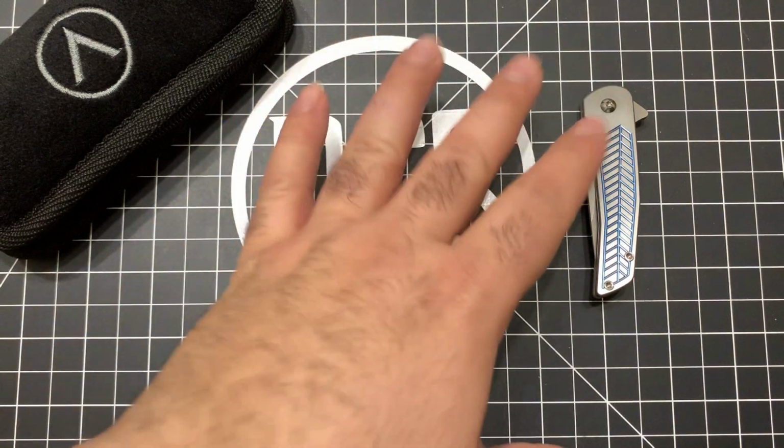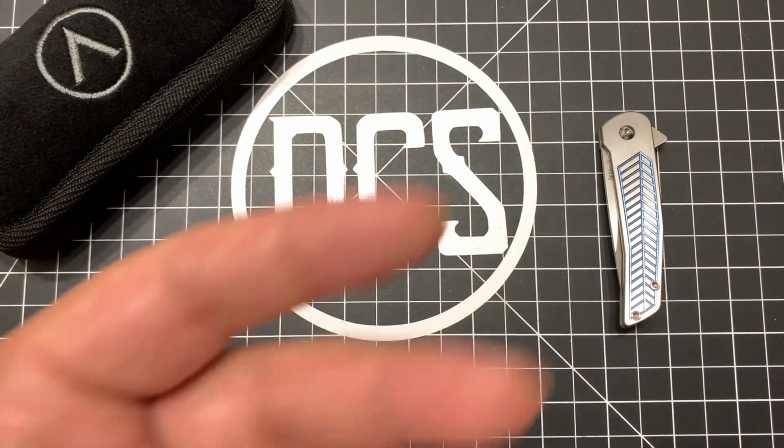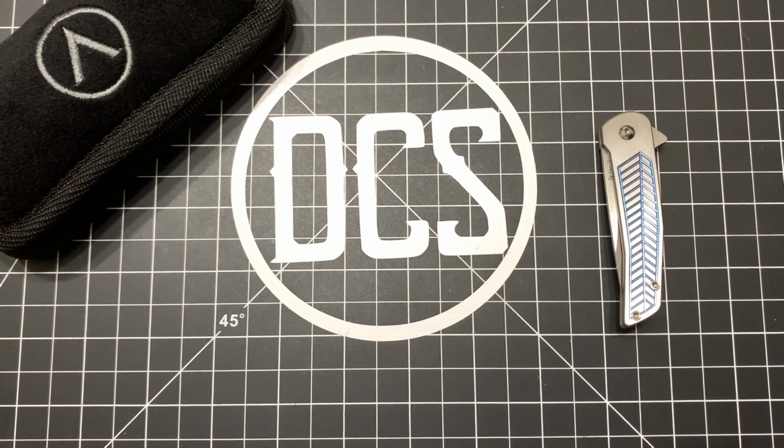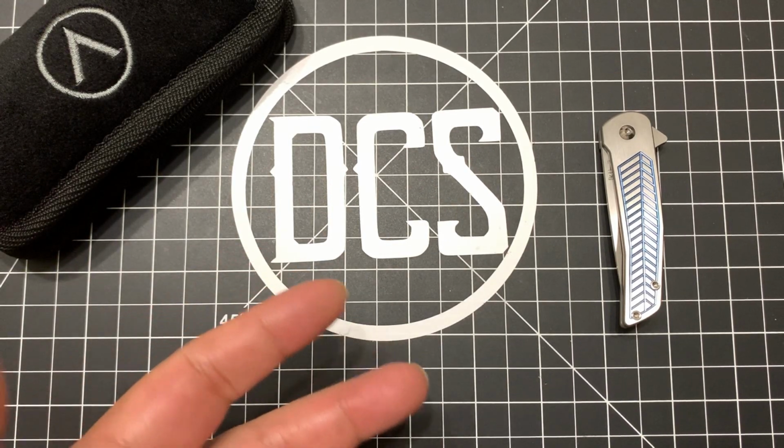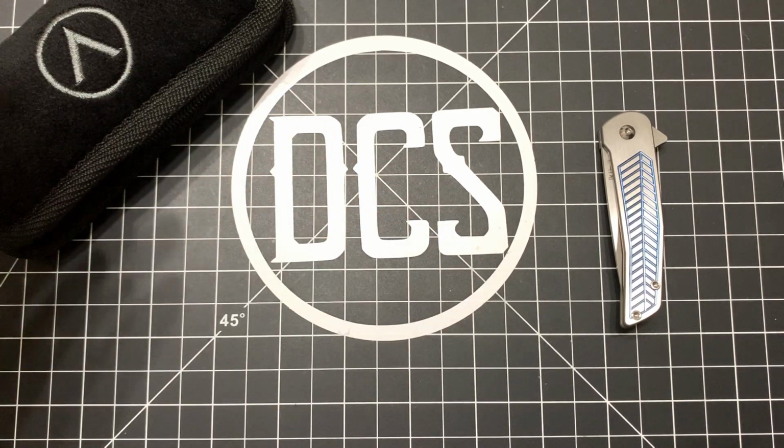Okay, now secondly, it's something that I didn't mention earlier, but with this knife you're going to get a bit of a sticker shock if you're not used to knives in this price range. I already am. I've bought some knives that are more expensive, but for something like this, you'll see it on Knife Center, Blade HQ, most places for about $225, depending on where you get it. Usually they'll have all the colors. It does come in 4 colors, like I mentioned before.